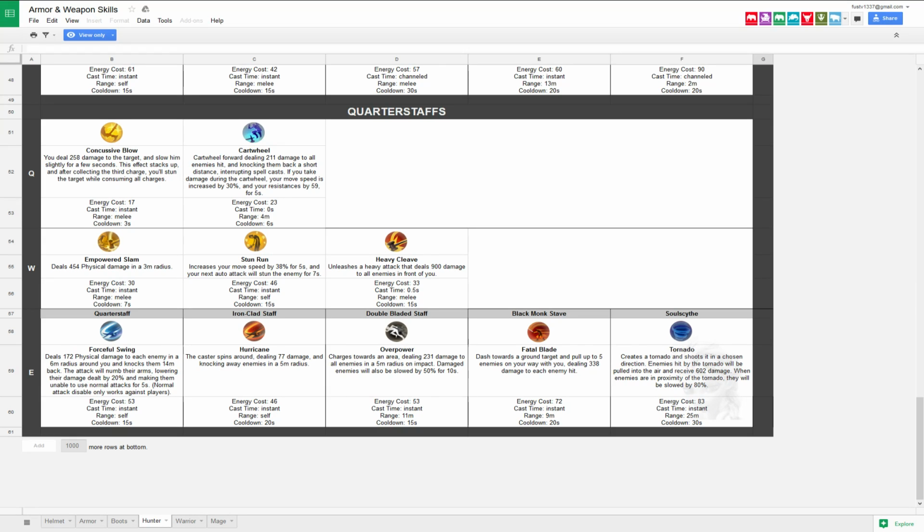Stun Run is incredible. 38% speed buff for 5 seconds, and your next auto attack stuns. For catching people on horses, for just catching people in general, Stun Run is just going to be an essential tool in any kind of gank squad's arsenal. Heavy Cleave is going to be great for AoE DPS and PvE. And some kind of burst comps where you've got a stun set up and you've got an arcane staff with you. You can heavy cleave on top.